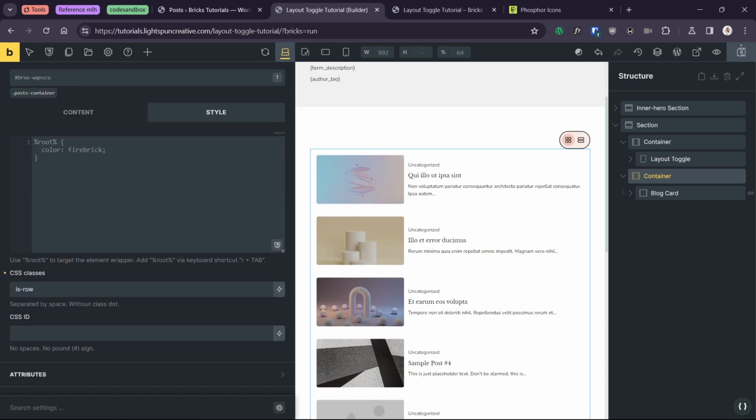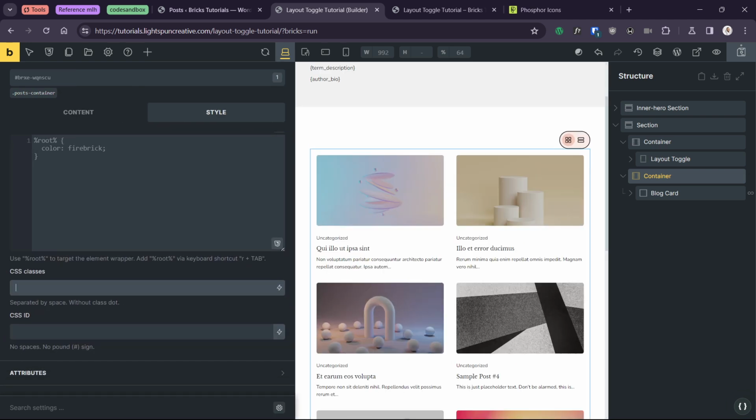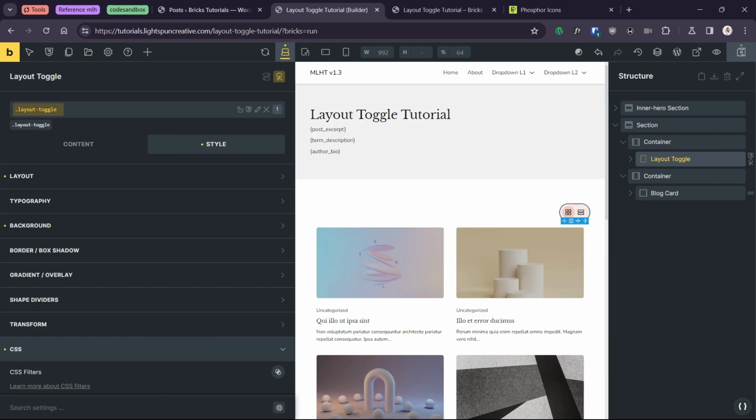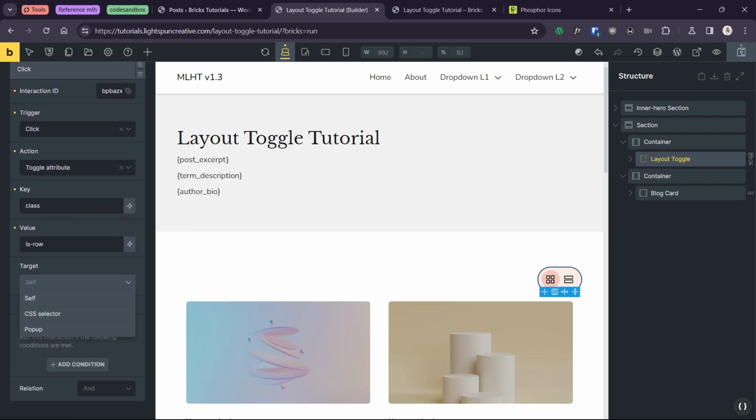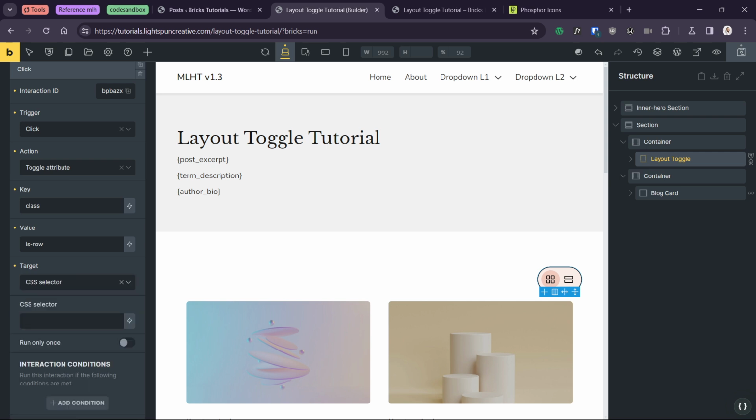While we're here, I'll remove the isRow class so that the default state will be the grid layout. Now, I'll set the target to CSS selector, which is of course post container. Remember to add the initial dot since we are referring to a valid CSS selector here.